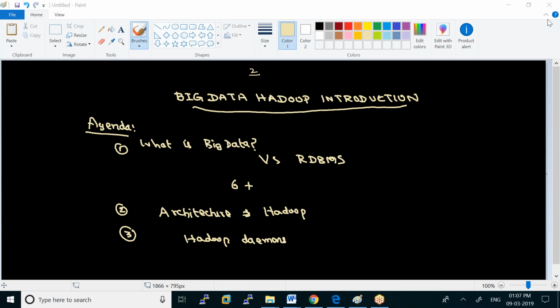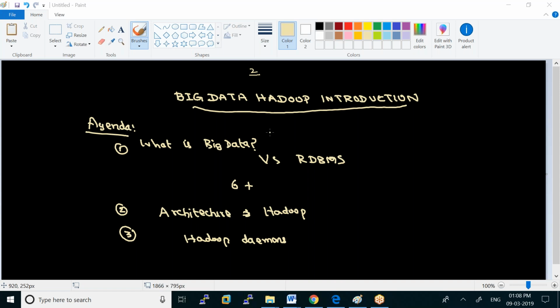I think there is no structure in this big data, unlike RDBMS. So it is structureless. Okay, so this is one of the key features associated with NoSQL databases. In big data, we have NoSQL databases by name HBase, MongoDB, Cassandra. It's structureless, very good. Okay, now let us start with that.